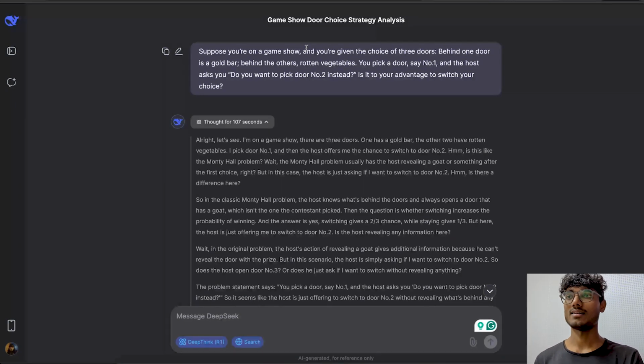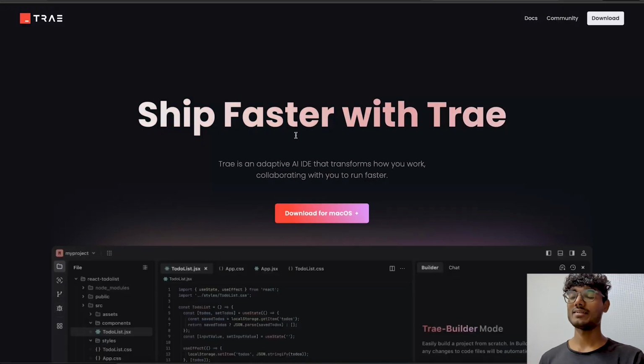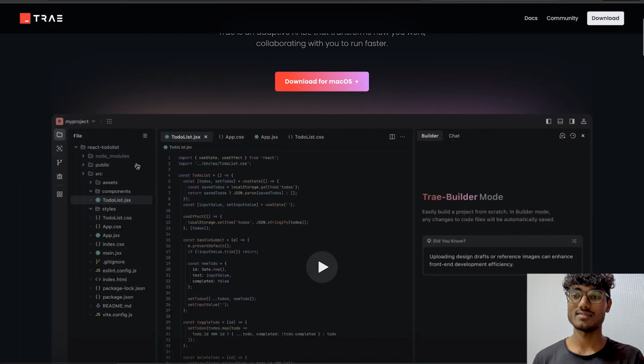The other thing that I did, however, is I tried Trae. Trae is a Cursor AI competitor made by the parent company of TikTok. Yes, I'm talking about that TikTok which is banned in India and US both now. ByteDance made this code editor. It's called Trae. And basically, the funniest part of this entire thing is Trae is completely free of cost right now.